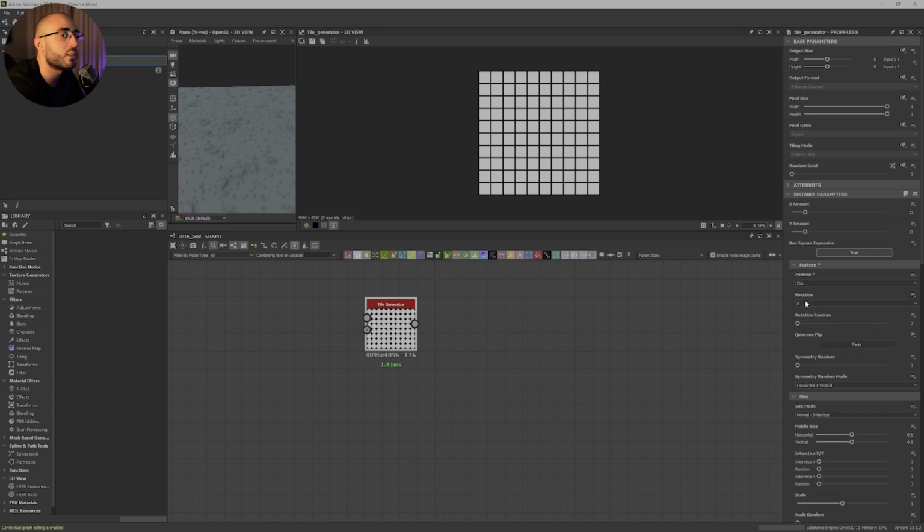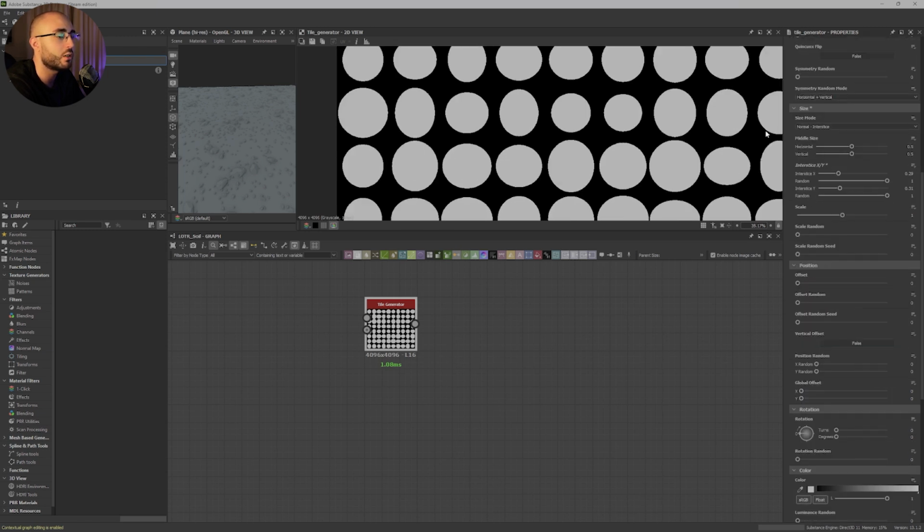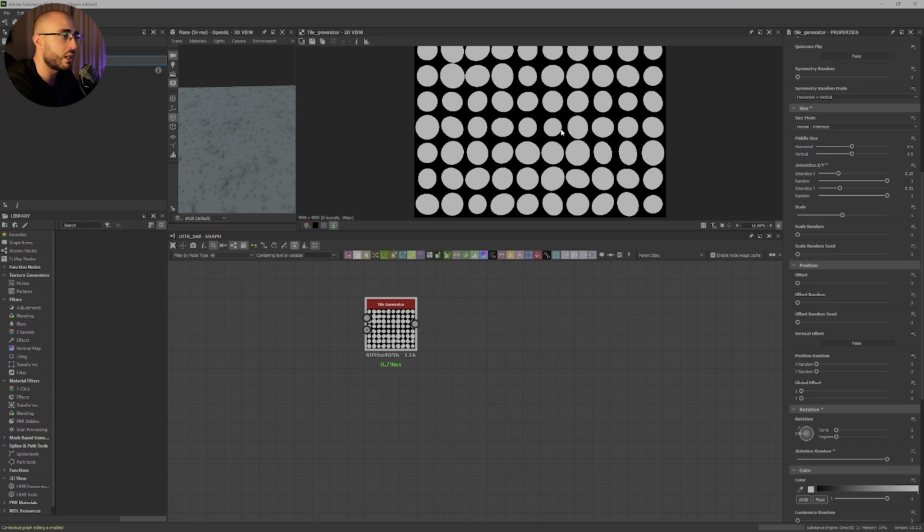So we're going to start with a disc shape having an amount of 10 by 10. You can change that there as you ever want. And then I'm going to start to add a little bit of insert size here and here with a value of 1 in randomness. I want to have different shapes because later we're going to go into rotation random and rotate it. If the shape is a disc and we rotate it, we are not going to see a difference. So this is really important.